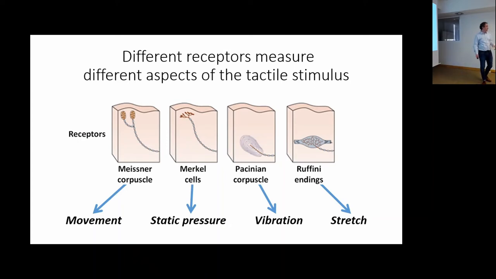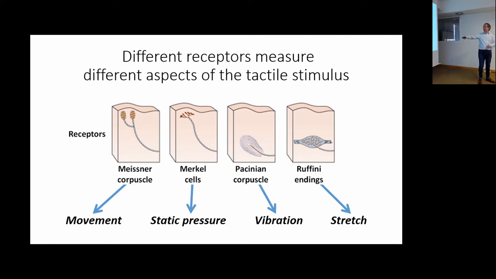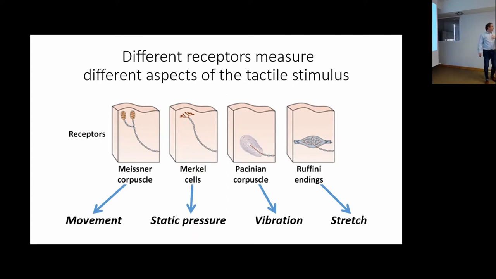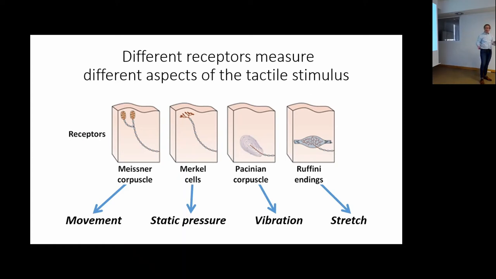There are four different types of receptors with very different structures because they are sensitive to different aspects of tactile stimulus. Meissner corpuscles detect movement on the skin; Merkel cells detect static pressure when pressing into something rough; Pacinian corpuscles are specialized to detect vibration; and Ruffini endings detect skin stretch. If you think about activating the sense of touch to provide feedback, the best approach would be to selectively activate these receptors — you can look at them as primary colors, and by selectively activating them, you can provide rich tactile sensation to the subject.